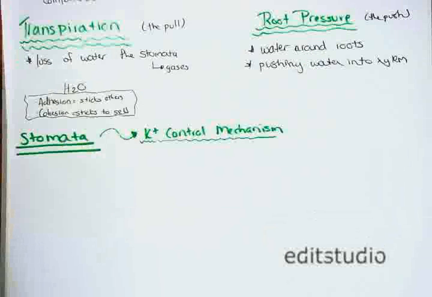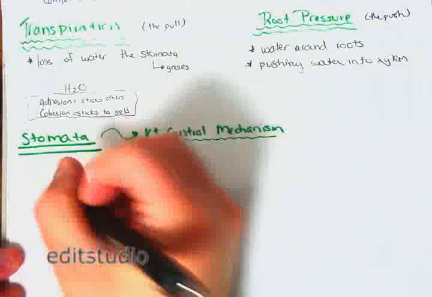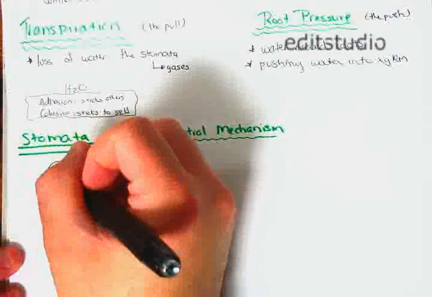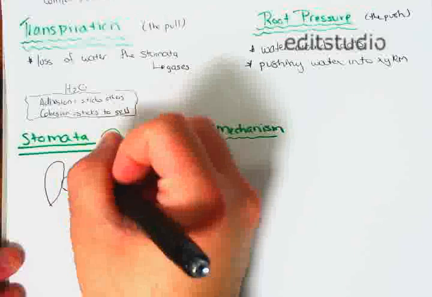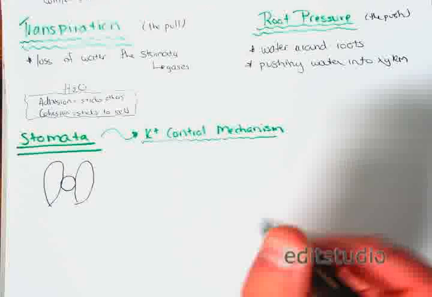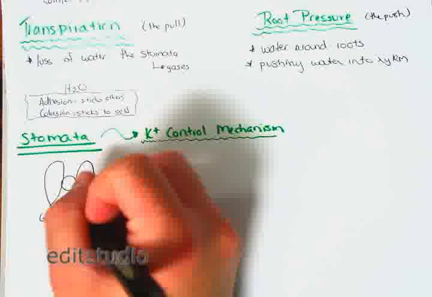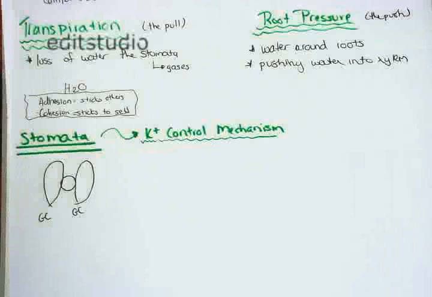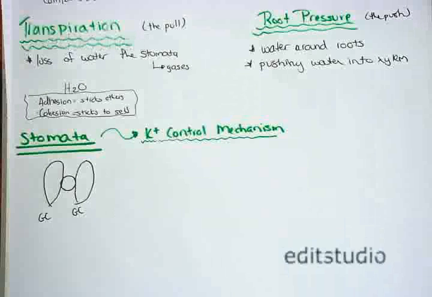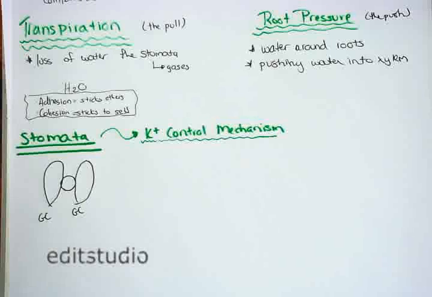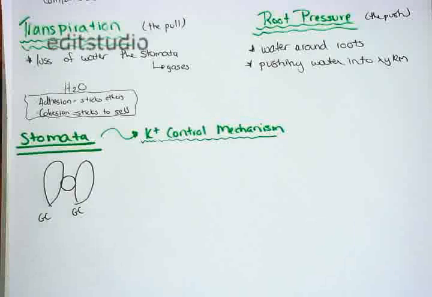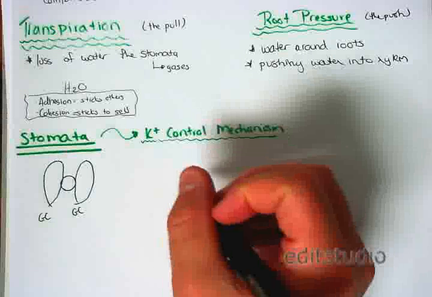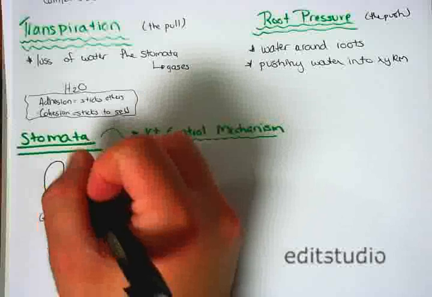Now it would make sense that you have the stomata, which again is this opening, and on opposing sides of the stomata are these two cells. Now I'm drawing them pretty poorly, but whatever. What's the name of these? The guard cells, which are going to open and close the stomata effectively, right? When you have stomata closed, that would be a case in which water has moved out of the guard cells, right? So if water moves out of the guard cells, what happens? The stomata is going to close. That means the guard cells are going to come in here and blockade this section.